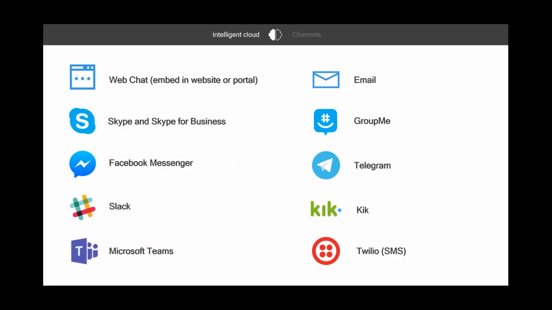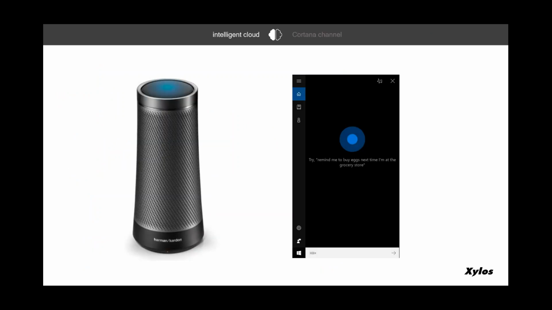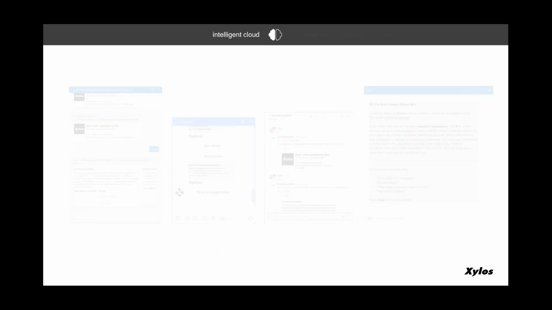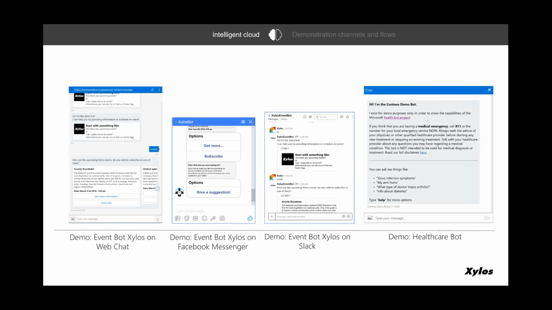When it comes to channels, you have different possibilities. You will see on this slide the most important ones. I will not handle them one by one, but I will demonstrate the most important channels you can use. You can, of course, use also virtual assistants or voice assistants, but we will not handle them today. We will use the channels that use text input. That's important for today. We have 4 demonstrations.